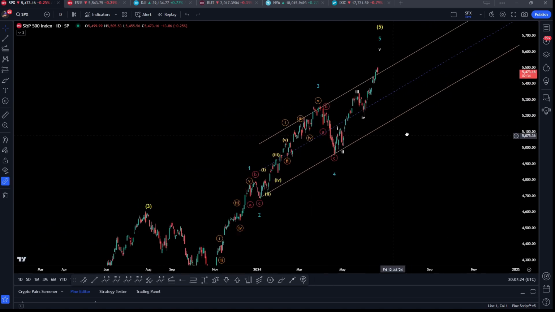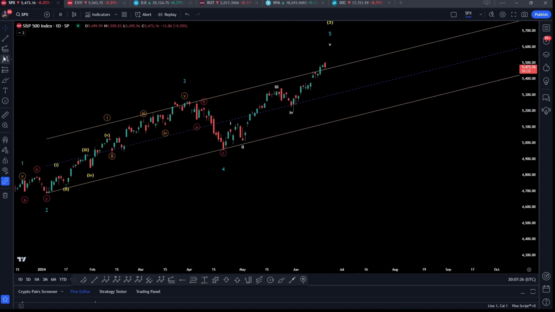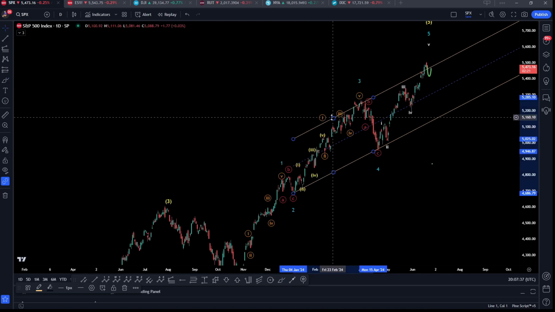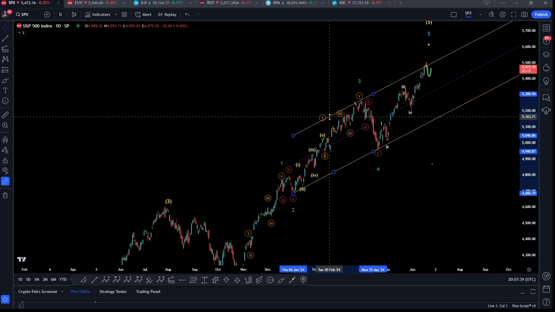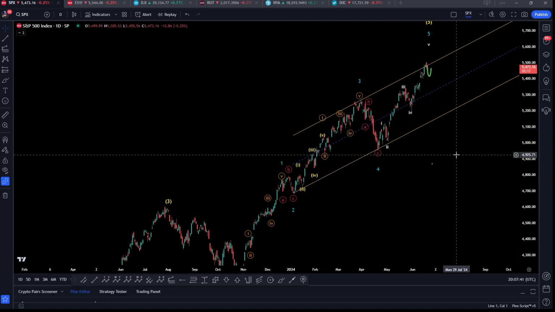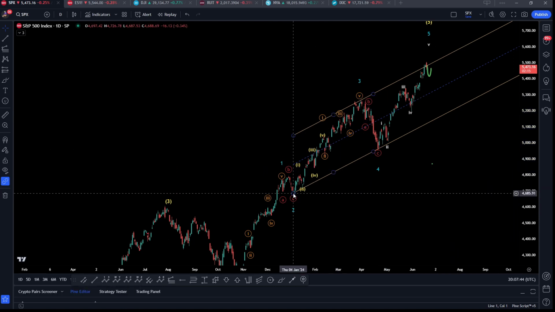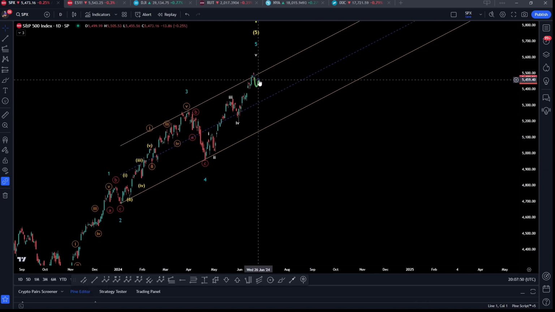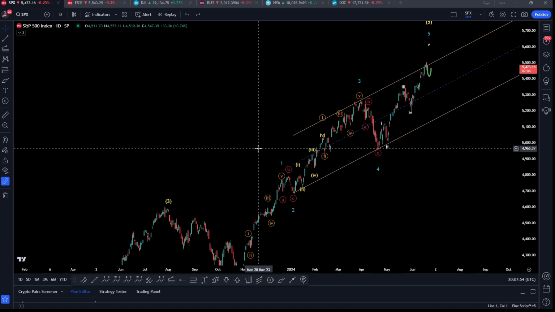And we're looking over the next few days to return into the channel and back. Actually, this channel's not drawn appropriately here in the candles. Let me adjust it a bit because it's supposed to be at the top of the third wave in candles. I had it on the line chart, that's why. So looking to return to the channel and come down.